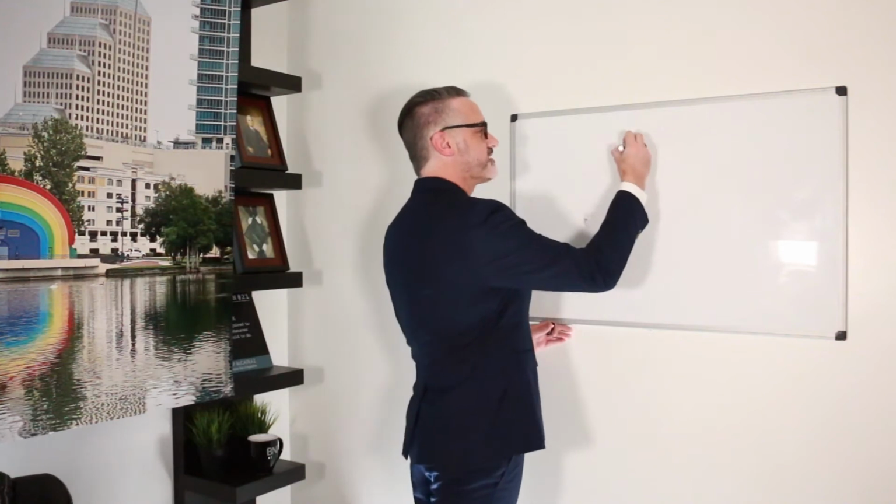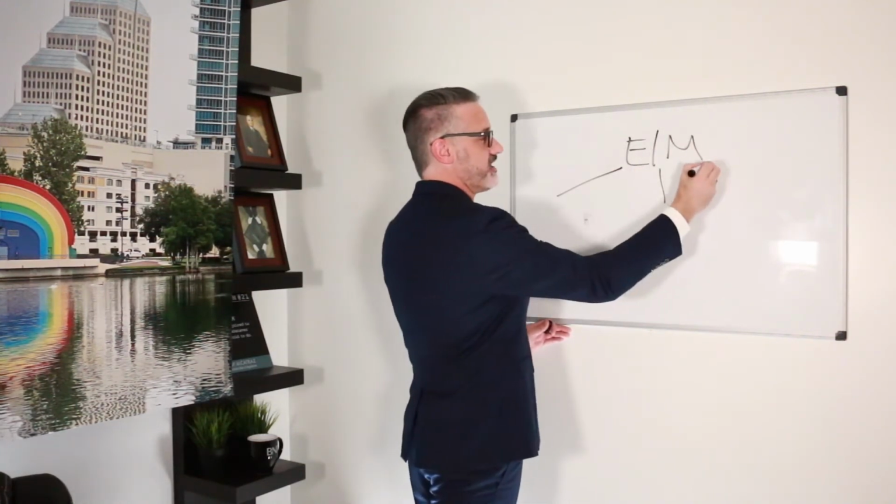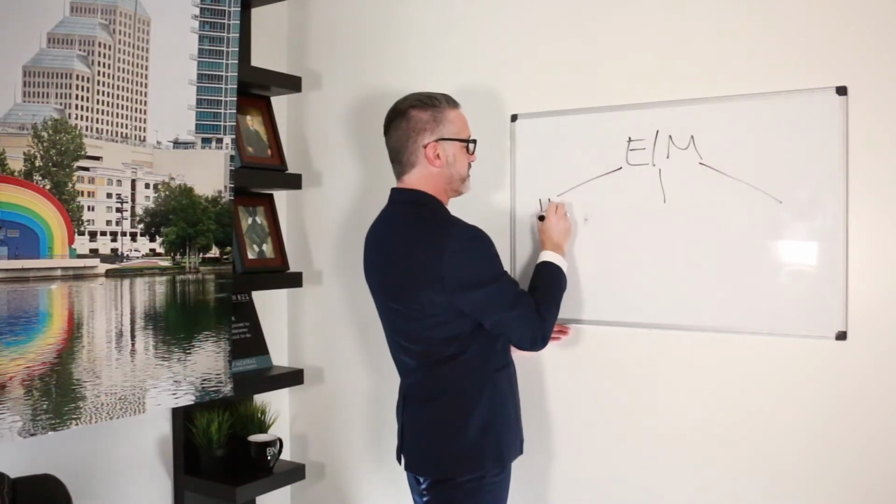So I'm going to be showing you a nice, awesome, easy EMM grid that you can copy down in your coding books or just put somewhere in your cubicle or on your desk to help you see the overall big picture of EMM, Evaluation and Management. For the EMM grid, EMM itself has three different components to it. It has the history, exam, and MDM.